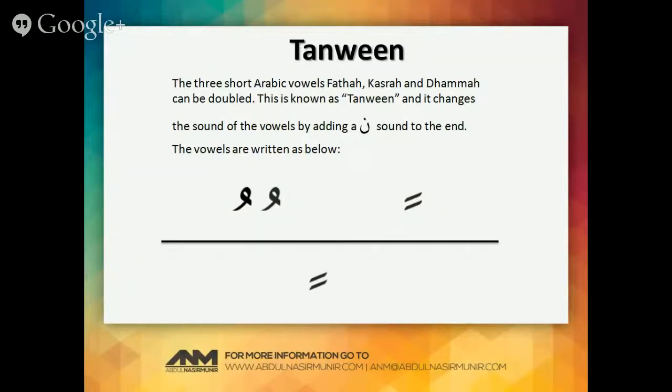So on the right hand side we have fatha tain. There are two fatha. Inshallah we'll look into detail in the next slide. How do we know this is to do with fatha? Because it's above the line where the letters are written. Then in the middle, at the bottom of the line, kasra tain. Then we have two dhamma at the top of the line. We have two fatha, two kasra and two dhamma.